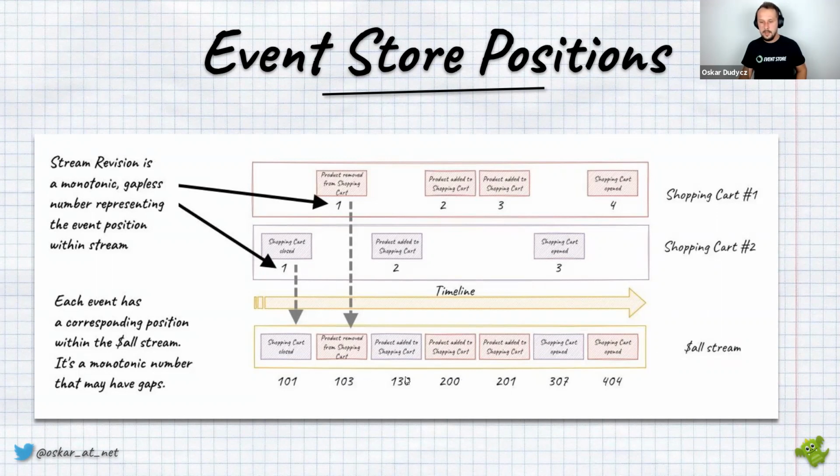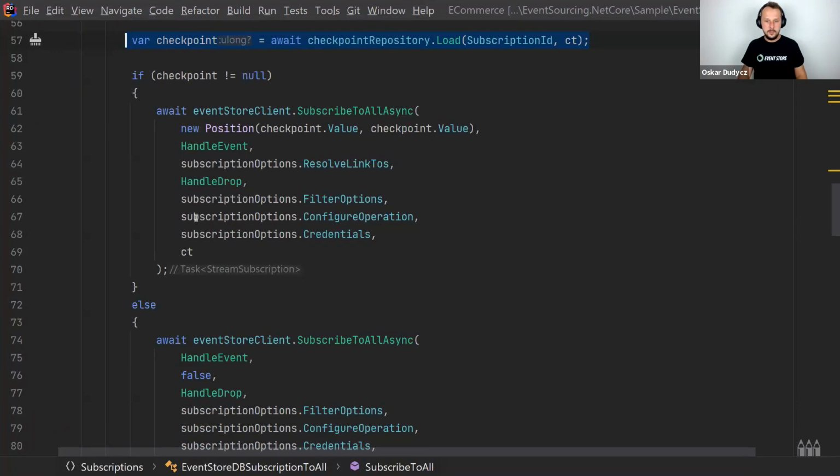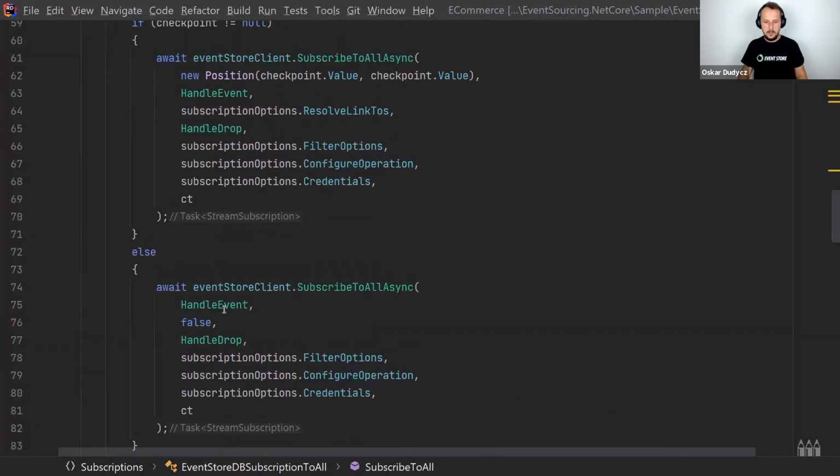So if we are subscribing and we know that we already processed those 3 events, then we know that the last processed position is 130. If someone was using Kafka, then it's similar logic, because you have a commit offset that you need to store somewhere. And you might say that you would like to subscribe to Kafka from a specific offset. The same is for EventStoreDB. You are saying that you would like to subscribe from a specific position, or from no position if you haven't subscribed yet. That's the logic here. If you didn't subscribe, then the checkpoint is null, and you are just saying, okay, give me all the events.